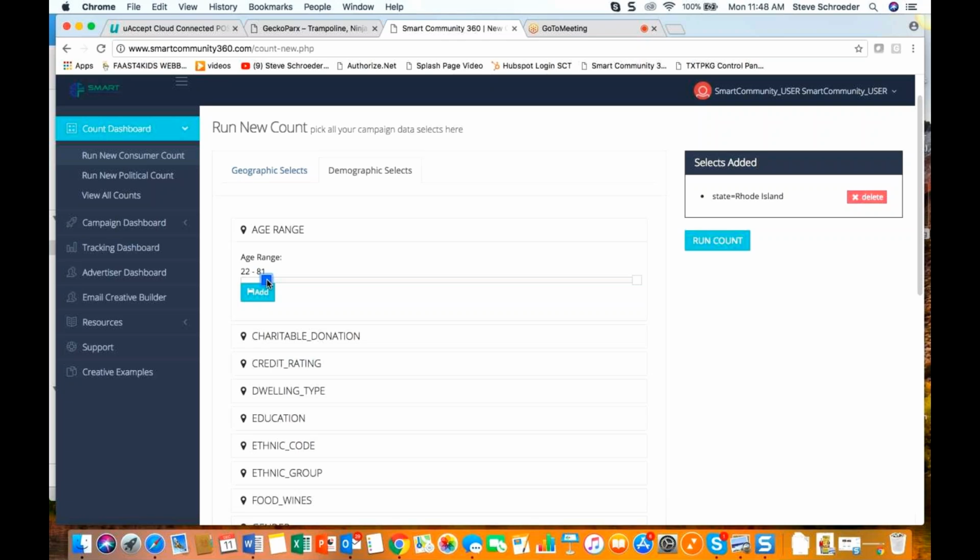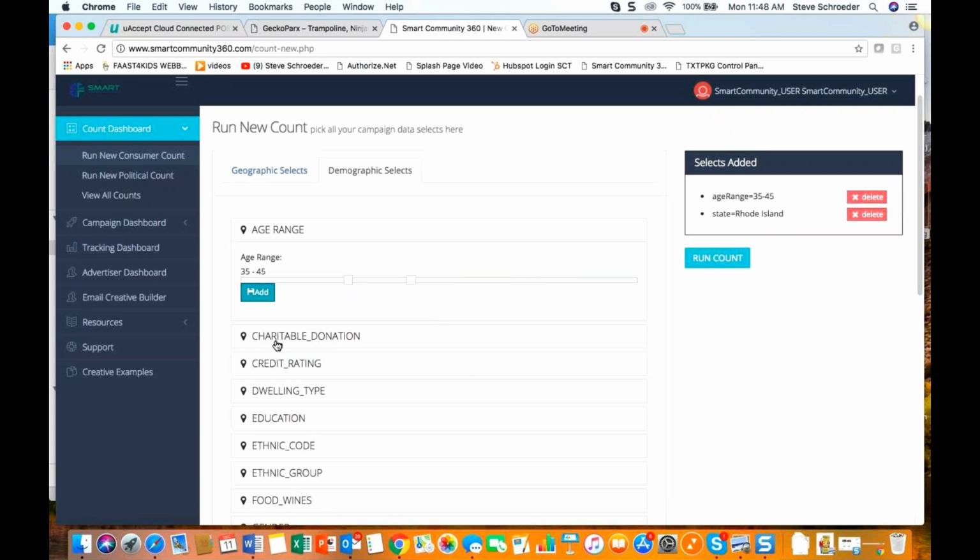Okay, so this is a little bar that's easy to use. I mean, you could do 20 to 80, whatever you want to do on the age range, right? Right. Okay, so let's go now. See how it's 35 to 81. What if I wanted to do 35 to 45? I grab this one over here. Oh, that's how you do it, huh? You got it. All right, that's simple. I like that. Okay, so let's go. Can we do 35 to 45 just for the heck of it? You got it. And I'm just going to click add. Yep. Okay, there it is.